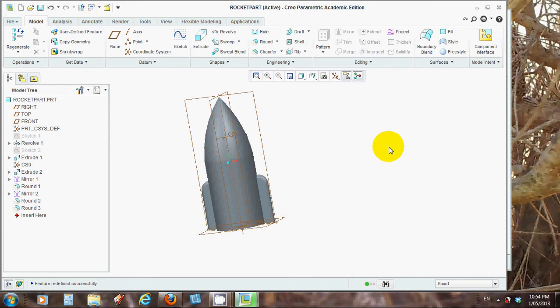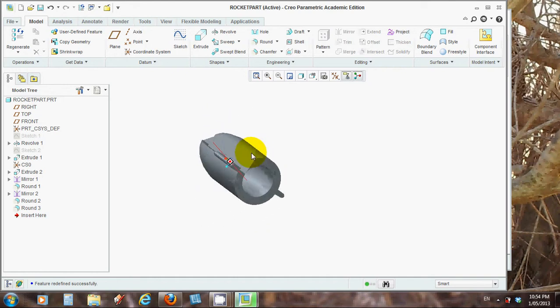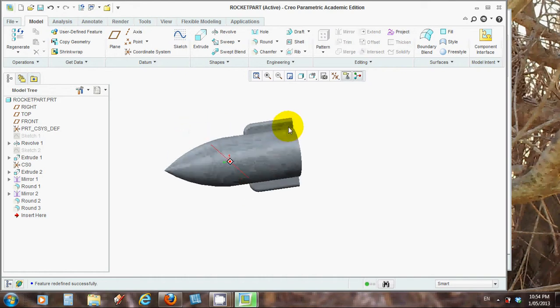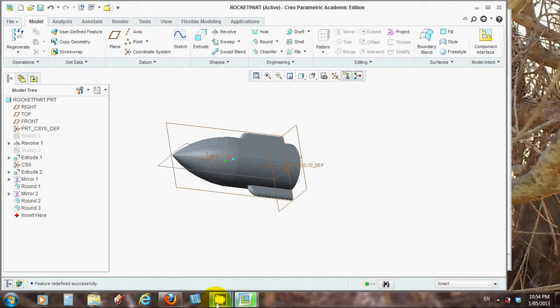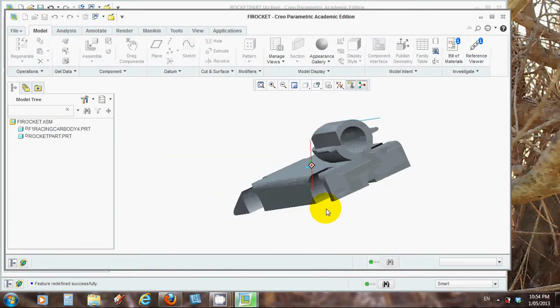Okay, g'day there folks. We want to create this part here. This is for the F1 in Schools car competition, and we're looking at creating a part like this. Now it's a little bit wonky, but we'll fix that up later, but essentially it sits on the car at the top. So you've got a car like that, that's how it'll sit.